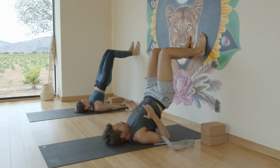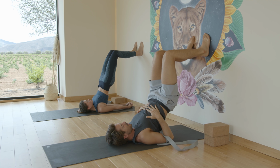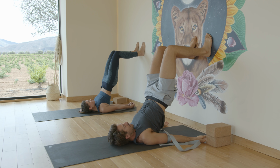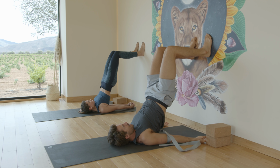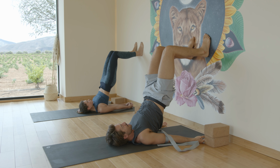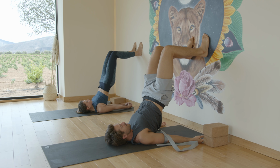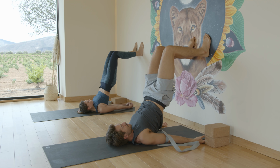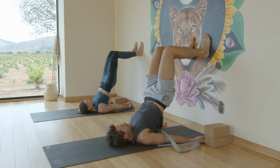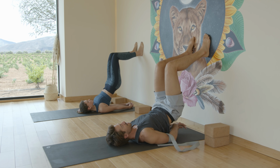Now, don't push from the ribs to go up. Keep the ribs plugged in. Drive from the backs of the legs. And you should feel that your neck feels easy in this. It's not jamming up your neck. Lower your butt back down.